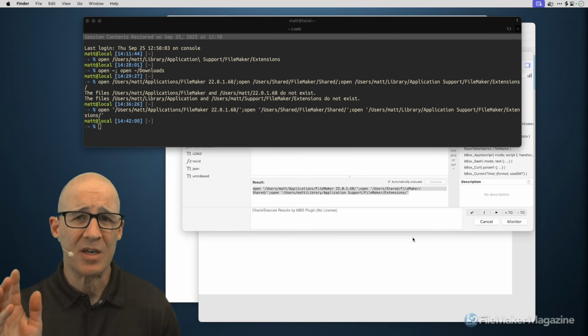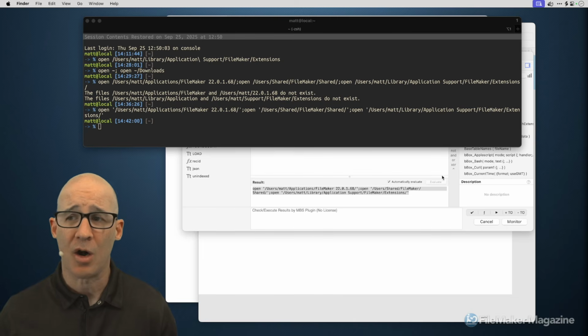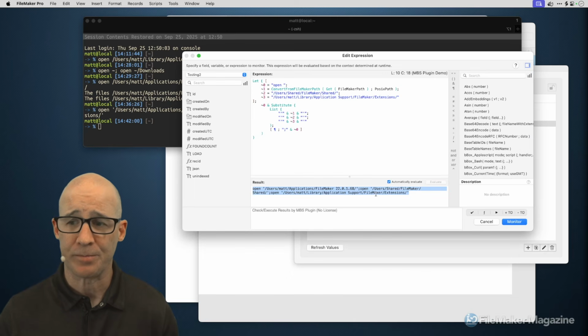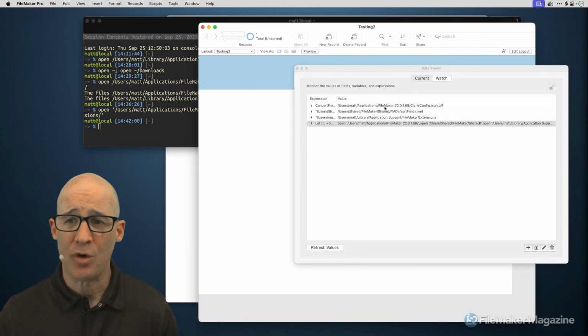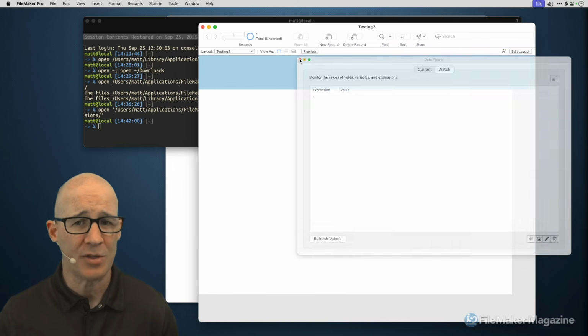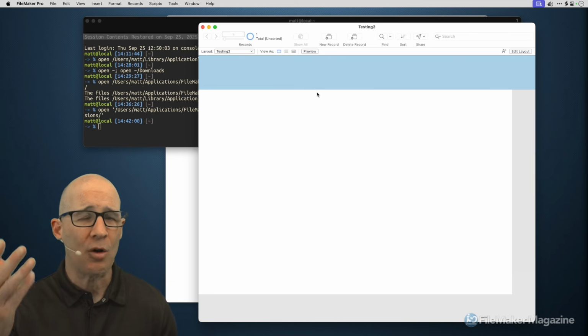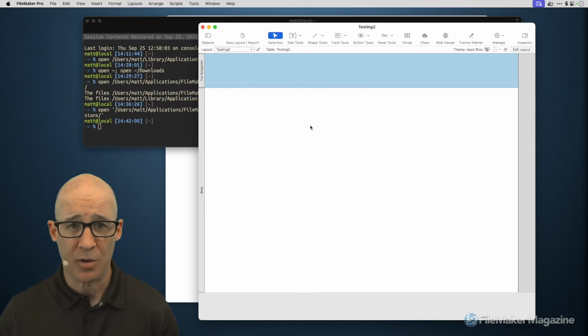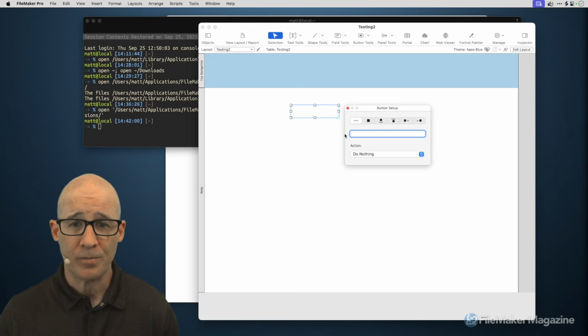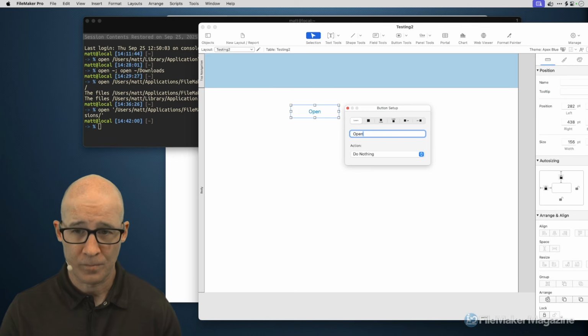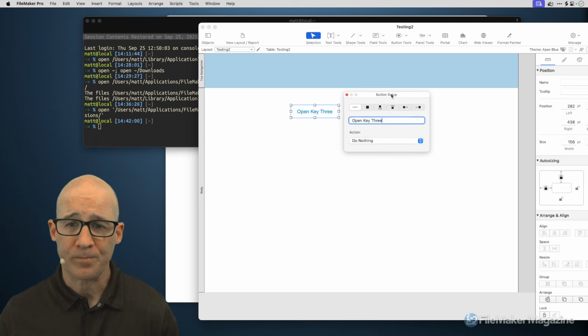The only thing we would need to do now is create a button in our solution, in our interface, with all of that code. So having composed that code in the data viewer, it's safe to close that out, leave it there, and now go work on my user interface. So we go to the user interface, and we simply select the button tool, and we type in something like Open Key 3.